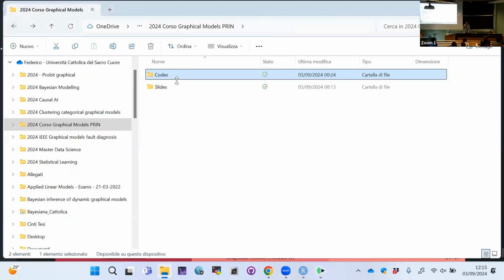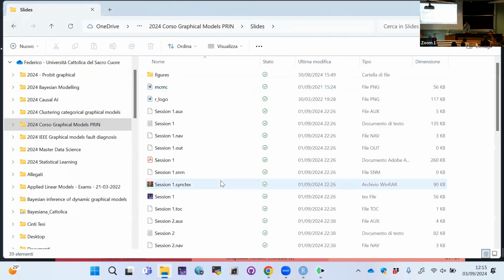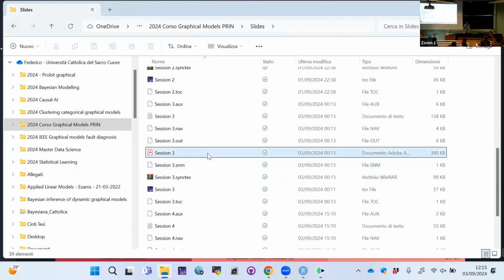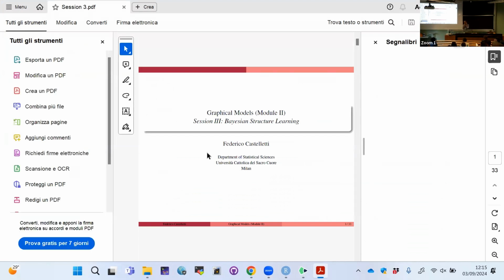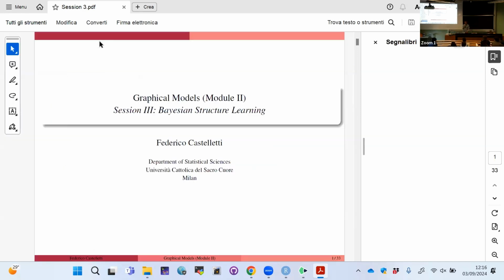A well-known problem of lasso regression is that it might be strongly biased and also does not enjoy the oracle property, or identifiability. It's not guaranteed that the variables identified by the lasso are the true variables that affect the response.